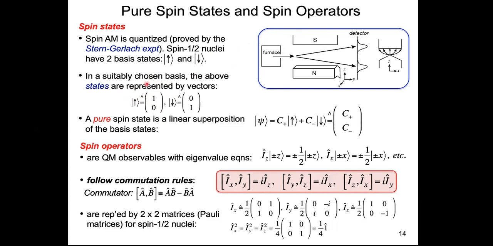And this equal sign with a hat at the top is my notation for "can be represented," which is not exactly the same as equal, because "can be represented" speaks to the representation idea in quantum mechanics. Now, a pure spin state is a linear superposition of these two basis states, (1, 0) or (0, 1). The linear superposition can have any coefficients you want, C plus and C minus, in front of the basis states. The only condition is that these coefficients have to satisfy |C plus|² + |C minus|² = 1. In other words, you have a normalization condition.